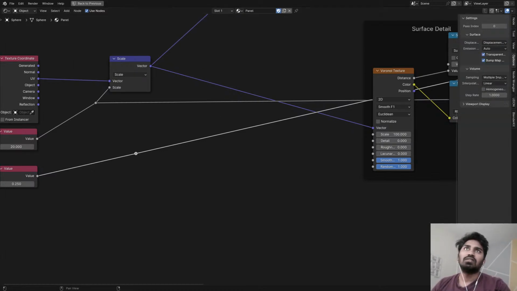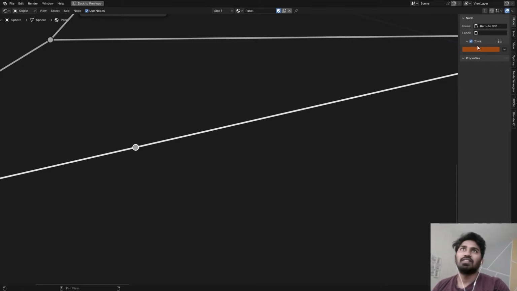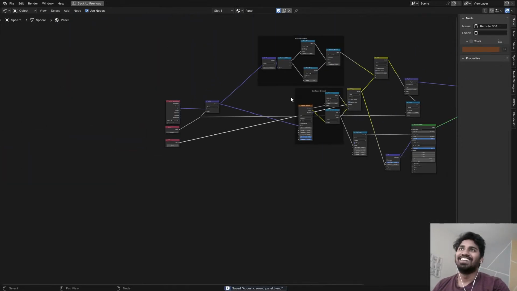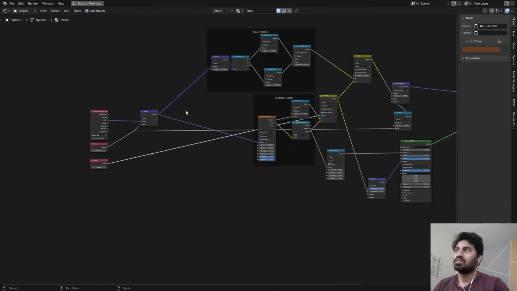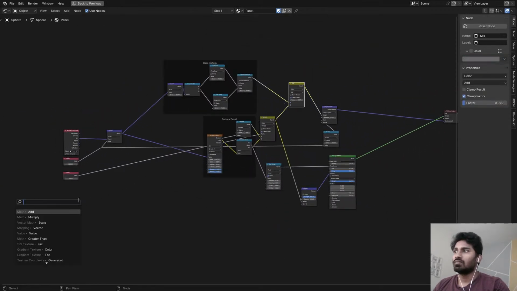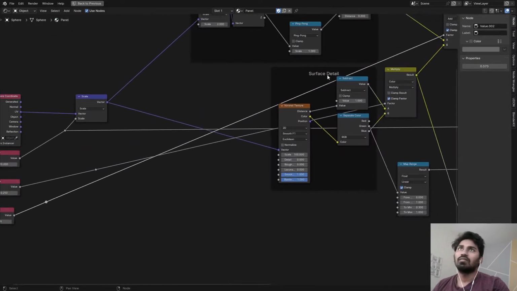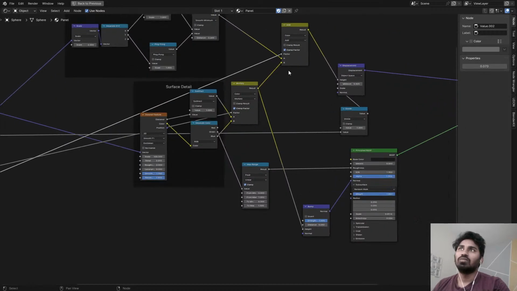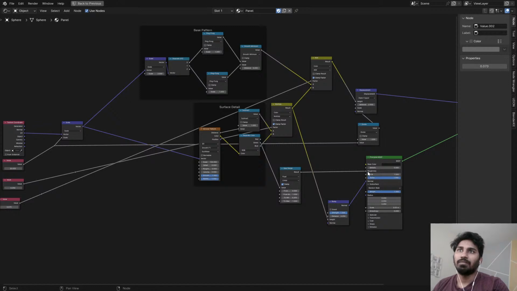I'm gonna select this. Tools. Wait, can I change the color for this? What? No. That is disappointing. Okay, let's do other stuff. Okay, we have this. Oh, that's nice. It's actually taking the value and saving it, which is amazing. I did not know that.